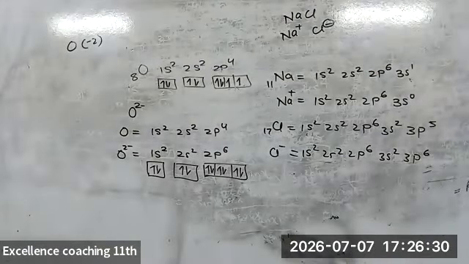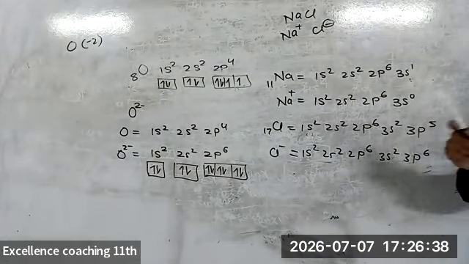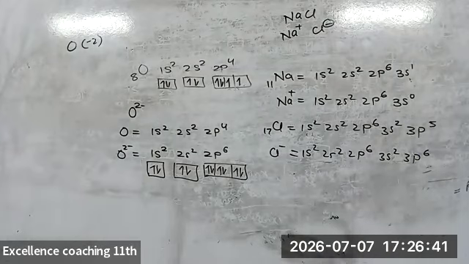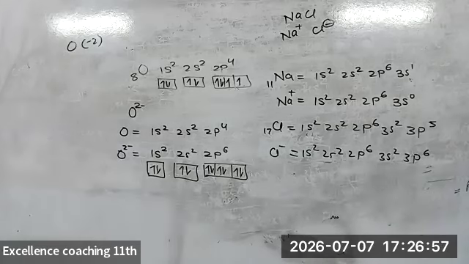You are understanding something? No problem. So at least you understood this part, what we are doing. You remember that electronic configuration order: 1s, 2s, 2p, 3s, 3p, 4s, 3d. If you understand that much, it is very good. Okay? Good. Today's class, I will just do this part only. Then I will give you some homework today.